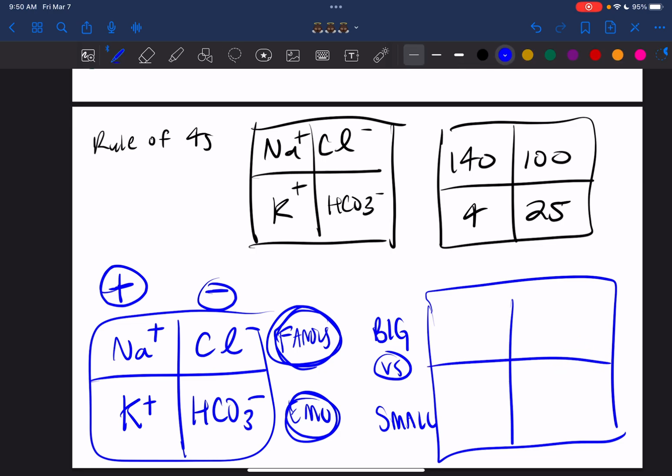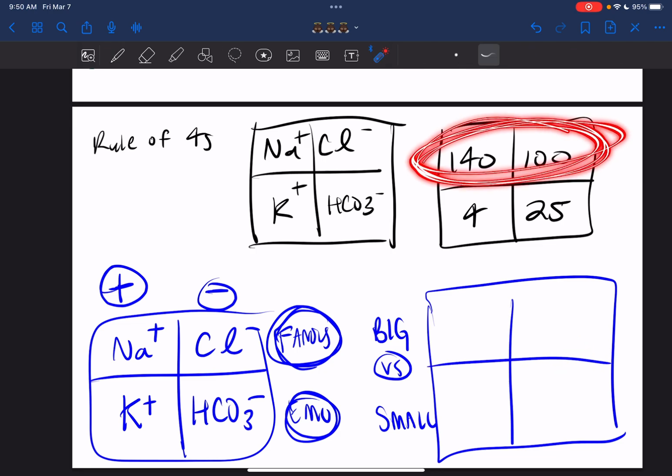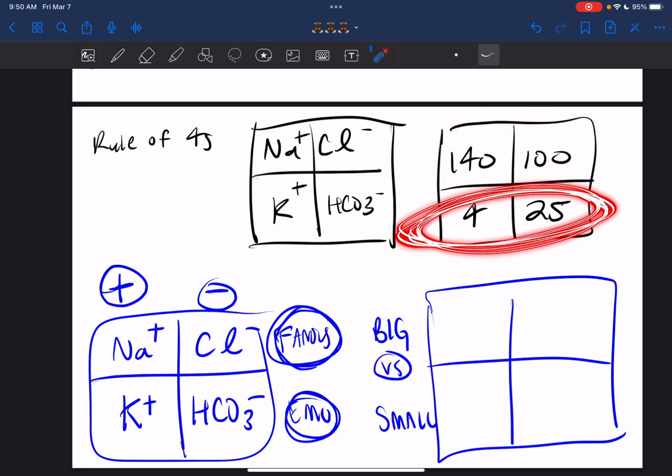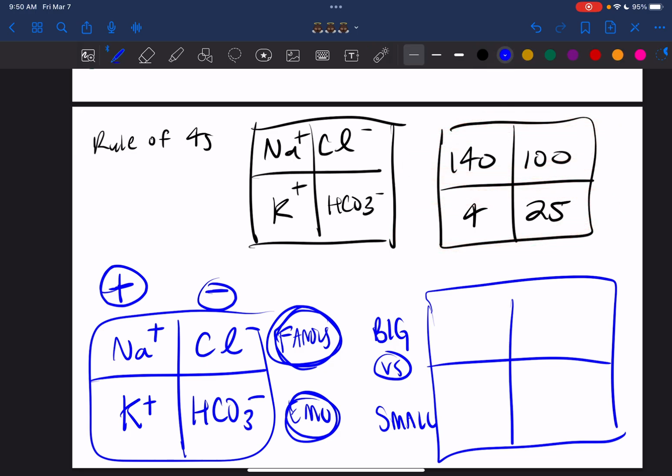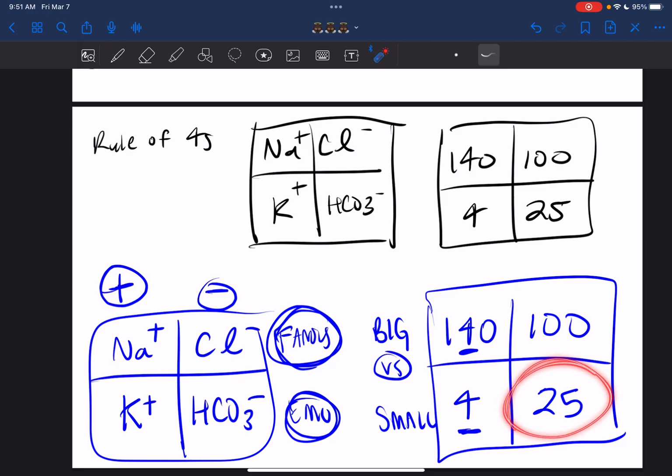What do I mean by that? Basically, the big means it's triple digit, right? Small means it's less than that. It's not triple digit. So the big pair are in the hundreds. So my rule of fours is you have 140, then you have minus 40. Then for the small, you have another 4, but it's not 100 this time. It's just a small 4 by itself. Then the last one, you have 1/4, a quarter, which is 0.25. But of course, it's not 0.25, it's just 25. So it's not really a quarter, but it's just to help remember it.